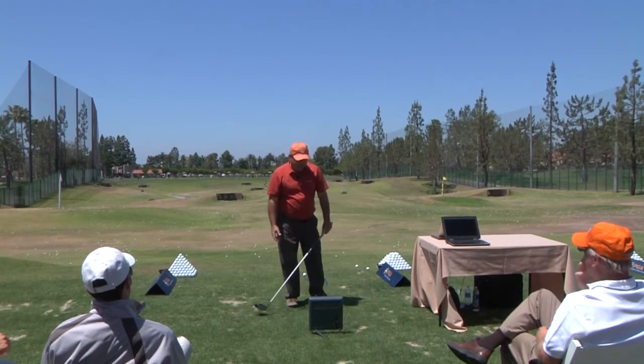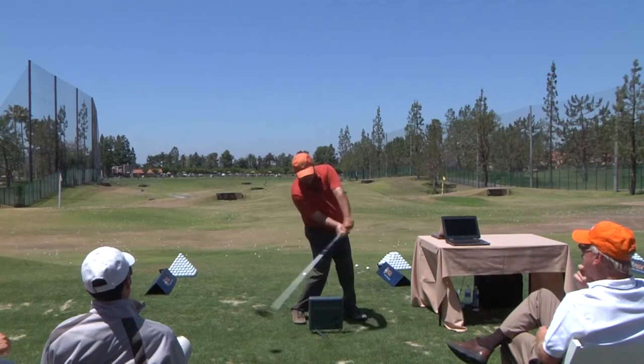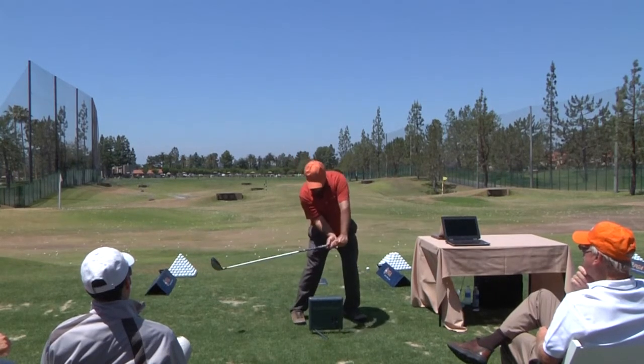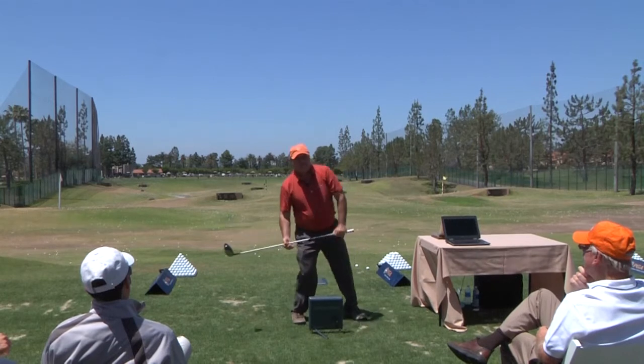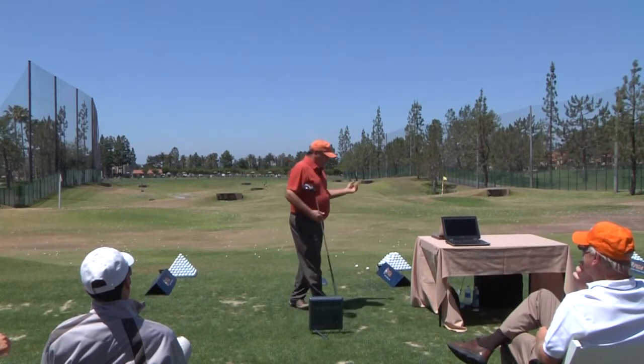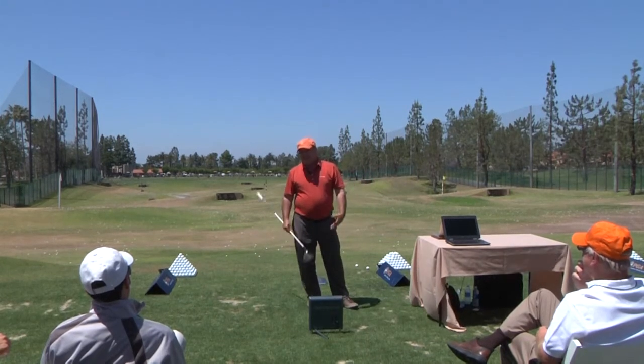Now some people do it because I've seen some long hitters. Everybody puts up a picture like Mobley or something like this, it kind of looks like this, so he looked like this right here. Scott Stallings looks like he's going tangential down here. And the person who took the video and sent it to me from the Masters practice round said he couldn't hit it on the planet. He's got big, high club head speed.